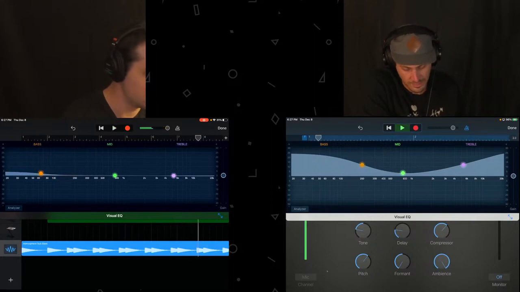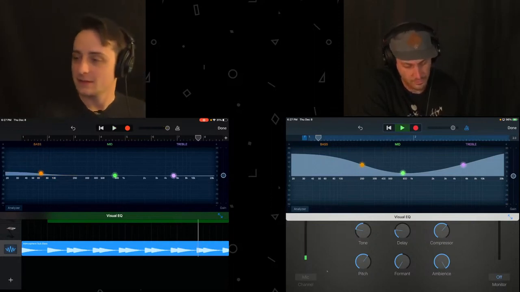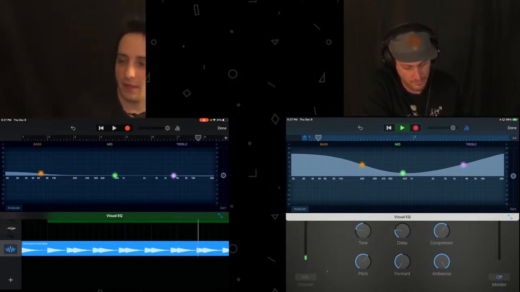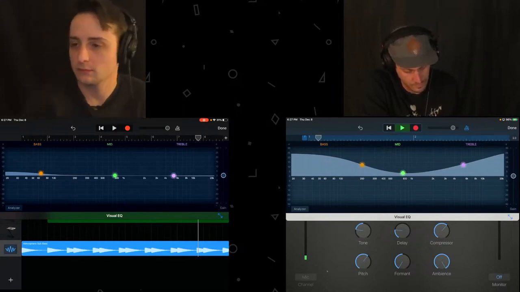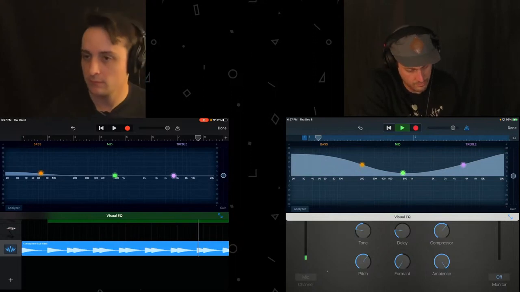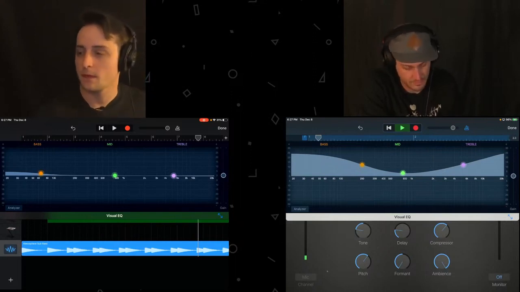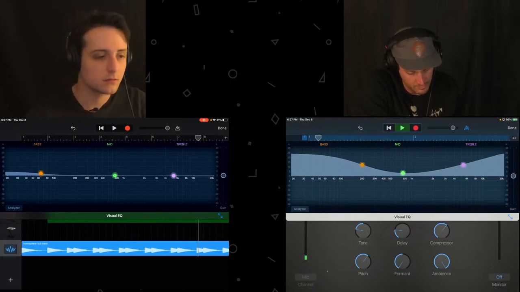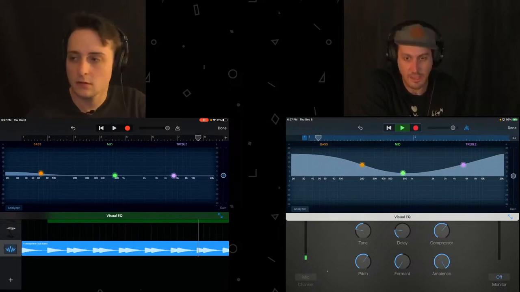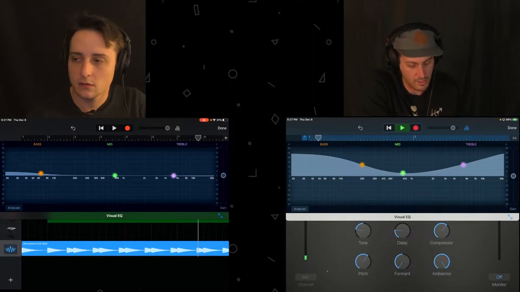Do you remember when I turned those knobs? That's what it is. I turned some knobs a while ago, these treble and bass controls, I cranked those up. And I think those are affecting the visual EQ.